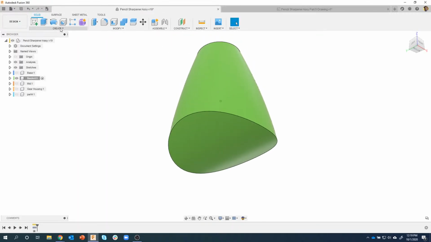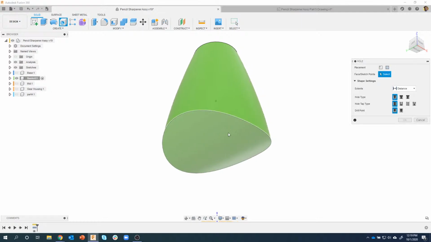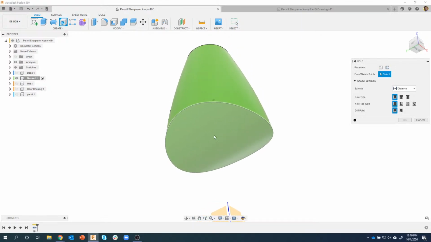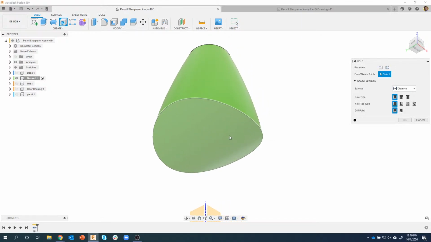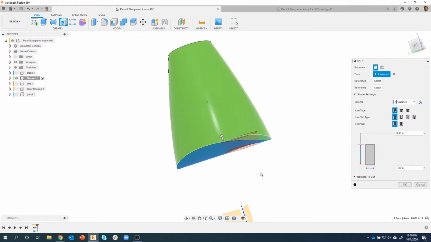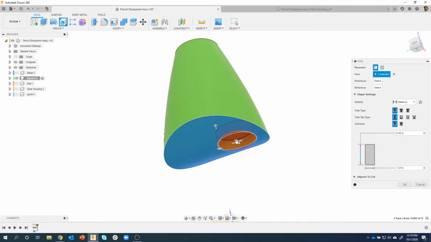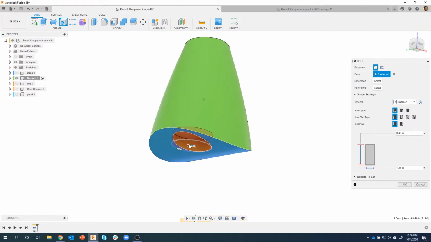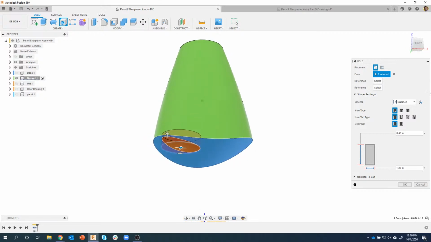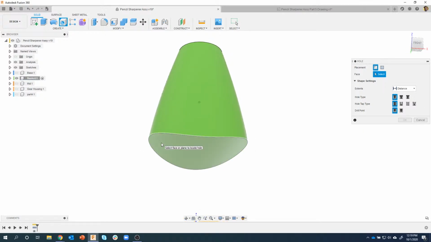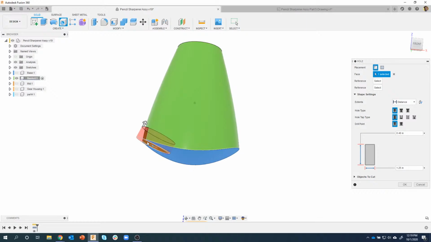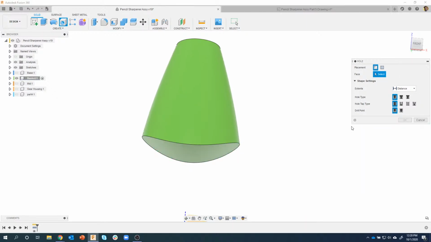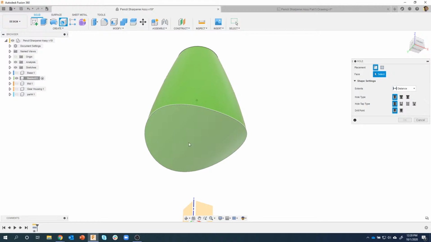Well, if I use the hole command, it's going to ask for a location, and you'll notice there's no point on this face, and depending on where I click, I'm going to get different results. It's going to kind of wrap around. Let me go ahead and click here, for example, so you can see how it's at a funky angle depending on where we click on this face. So I need to be very precise. I want to catch the exact center of this weird shape.